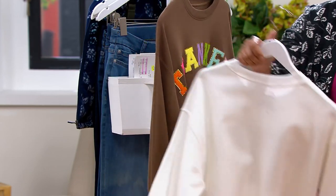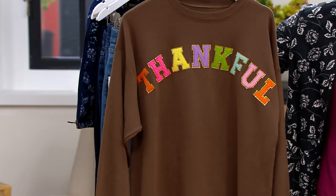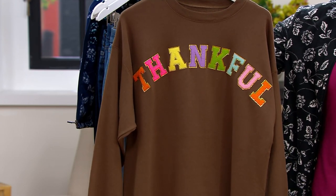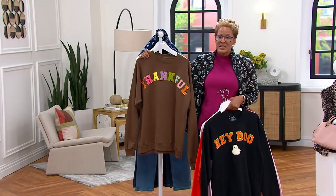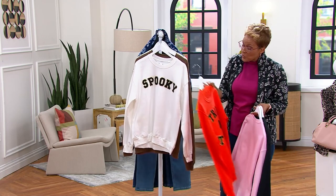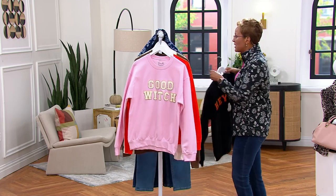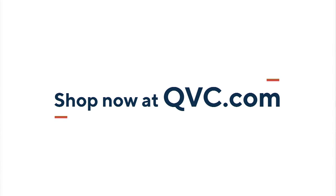As we go to 'Thankful,' we move into the next season — thankful for the people in my life, for the bounty I have, for being able to give to others, for self-care. Five easy payments of $11.60, only order this year. We have 'Thankful,' 'Spooky,' and 'Good Witch' remaining — and they are all going really quickly. Item number 629-796. What a big deal to start the show.